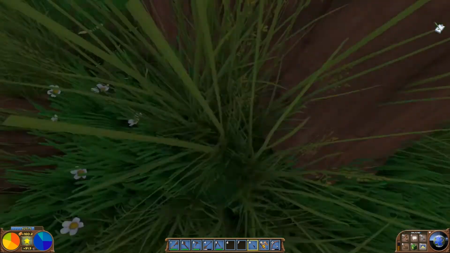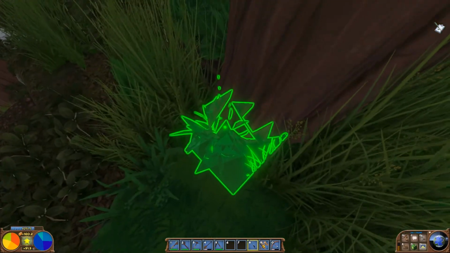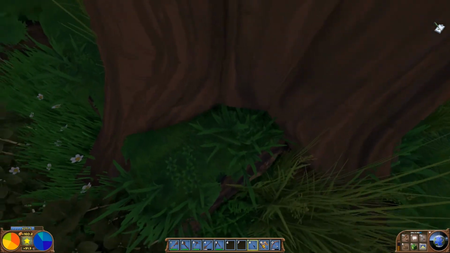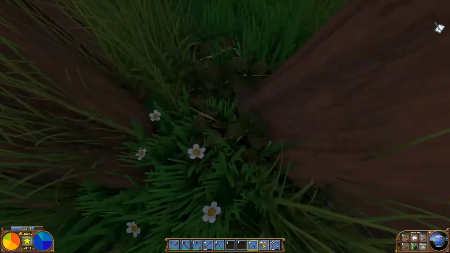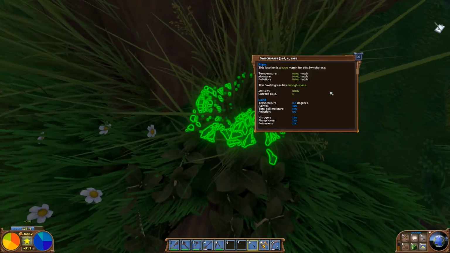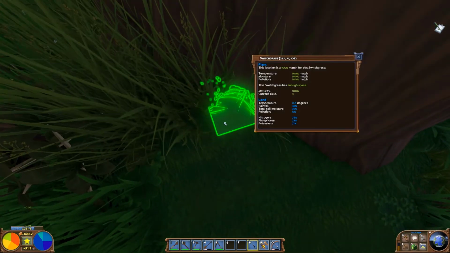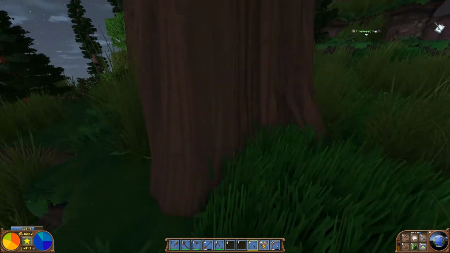Yet this old growth redwood, I don't think I'm going to be able to check it, am I? Let's see. No, just a grass block. I guess maybe they don't let you check old growth redwoods just because they're taking up so much space on the dirt, and you need to check the dirt below the redwood. Switchgrass. Grass block. Let me see if I can grab it here. No.